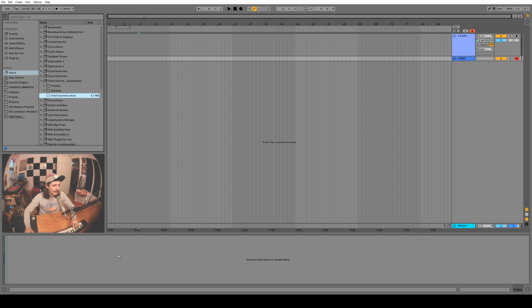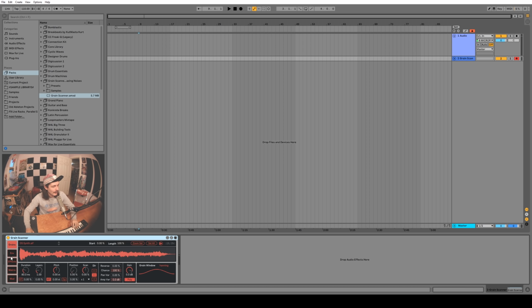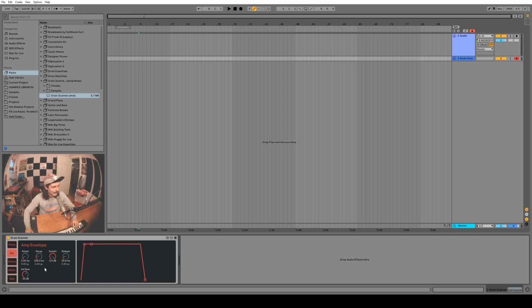All right, so let's drag a grain scanner in, and you can see right away we got 5 pages down the side, but this grains page is really where all the action is happening. Over here we've got our ADSR, pretty normal. Let's turn this up while we're here actually, the velocity sensitivity. And then we've got filter, distortion, reverb. Not a big fan of the reverb to be honest, but I'm really into the filter and the distortion. Actually, this exciter is pretty sweet.